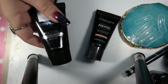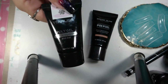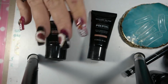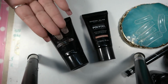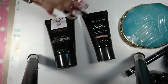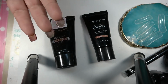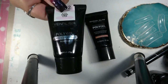All right, now in comparison with this, this is pretty much just a builder gel in a bottle. If you want a builder gel, go buy a builder gel. It'll do the same exact thing, but another good thing about the Vinalisa, you're getting 45 grams of it, and for like a couple bucks, $4, whatever it was, it's a lot cheaper than going out and buying a builder gel, to be honest. So you're definitely getting your money's worth.